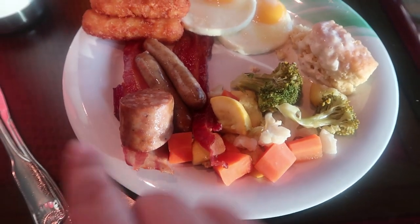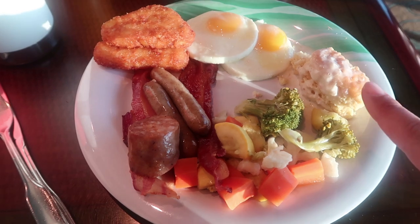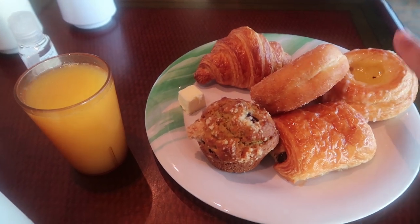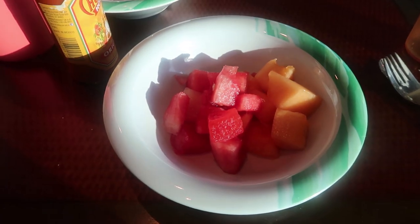So this is what I got for breakfast: some vegetables, different meats — Polish sausage, regular sausage, bacon — hash browns, eggs, and I tried a little biscuits and gravy. I also got a sampler of pastries: pain au chocolat, a croissant, a donut and lemon danish for Will, and a blueberry muffin. Will didn't take a video of his food — he just ate it. He had hash browns, bacon, fried egg, and waffles. His favorite was probably the hash browns, then waffles next. Now I have my dessert fruit after my dessert pastries.